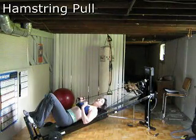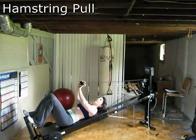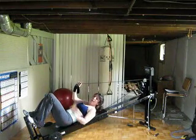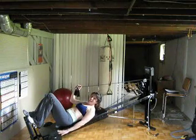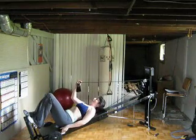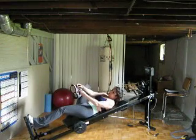Okay, these last two exercises are going to make use of the Pilates attachment. So you have a cuff attached here. The string actually will attach to your glide board and will utilize the weight that you included in here in addition to your own body weight. So always bear in mind, the weight you add is in addition to what your body weight adds. Always think about that. So for this one, we're going to do a hamstring pull. Just gently pressing yourself up. We just make sure the cuff is in place first.